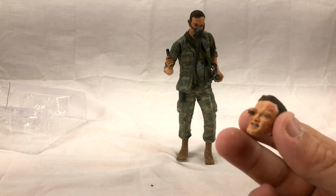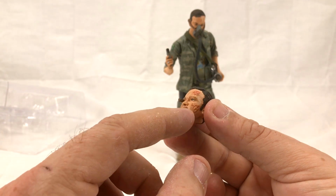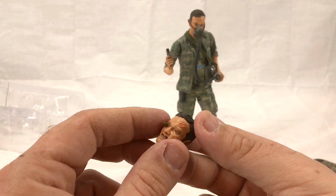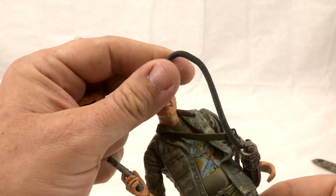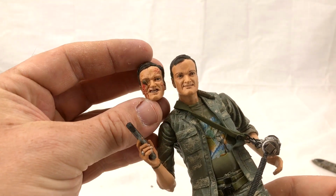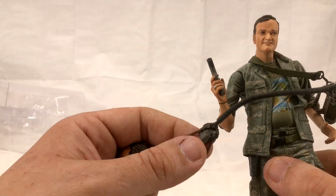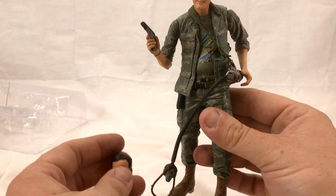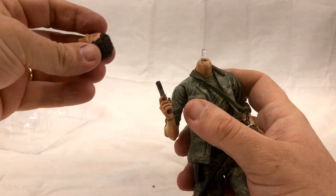The alternate head that you get with him is after Cherry broke her leg off in his eye, and the rot has already begun because he wasn't taking his gas. He took his mask off. So as far as likenesses go, looking at his face, I think that the one with the eye gouge looks more like Quentin Tarantino than the undamaged head. So I will probably keep him posed, with the gas canister on, but just leave the mask hanging like this and put this head on. So if we just go ahead and do that now.